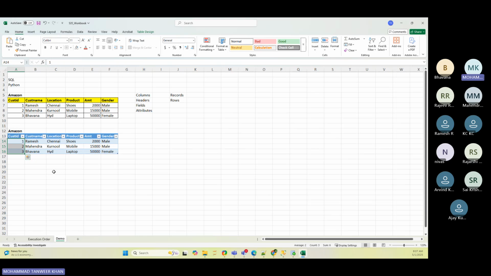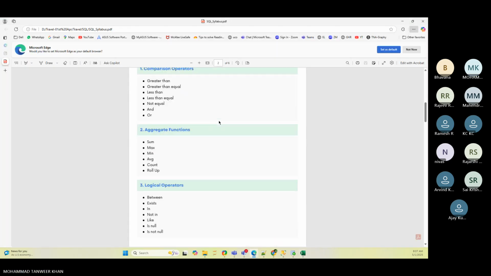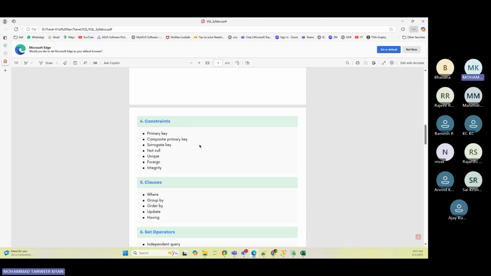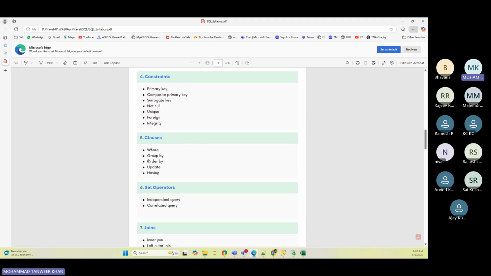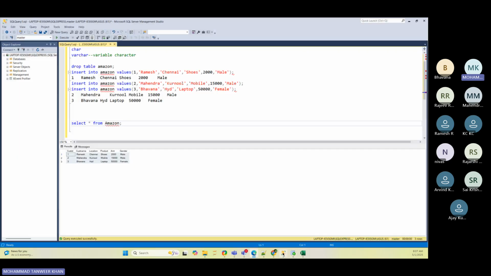Then we have the concept of order by. So here we will study how to arrange the data, how to sort the data in SQL. Hope I answered your question. Yeah, I got it. Thank you.